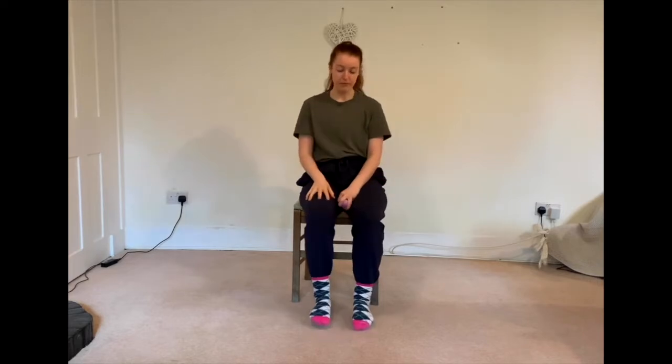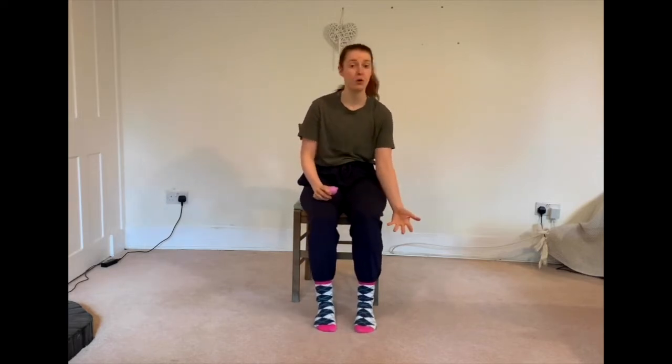I've got my socks on, so it might be a good idea to keep your feet warm, but be aware of slipping. If you've got a particularly slippy floor, you might want to wear shoes or if you need support from your shoes, that's absolutely fine. If you feel more comfortable wearing bare feet, that's fine as well. Make sure you've got a drink nearby. The first thing to remember is just to think about our alignment, to keep our bones and joints nice and safe.